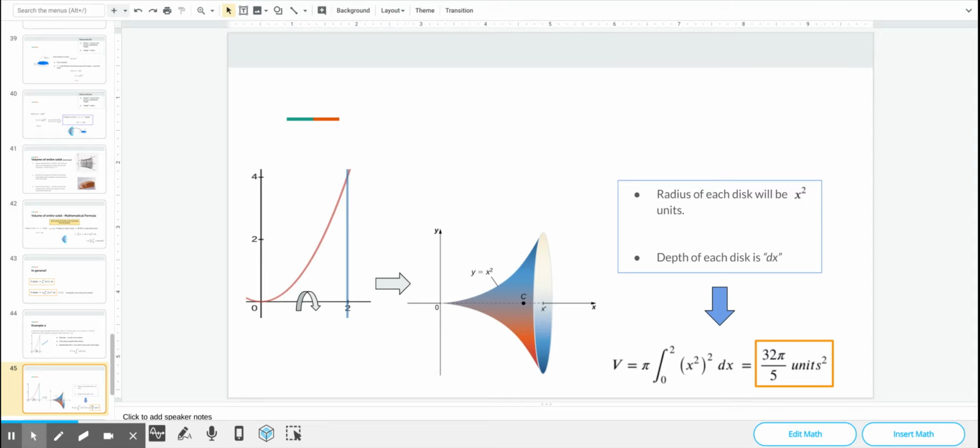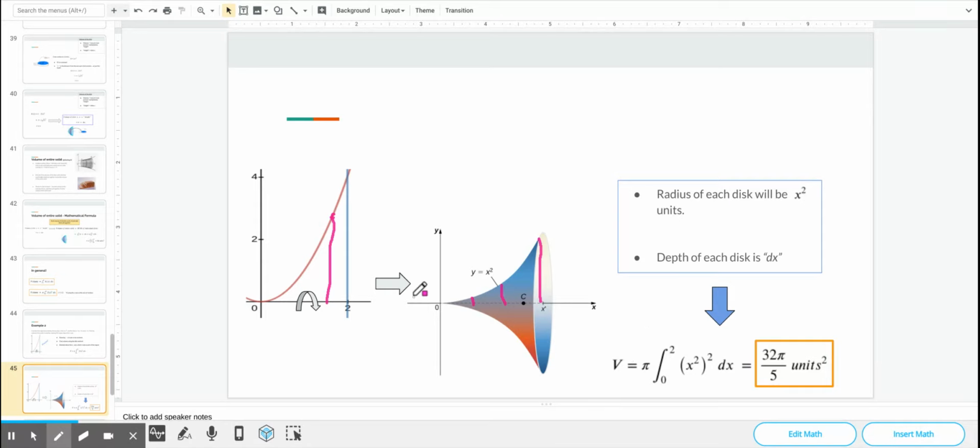And so the radius in this case is going to be x squared, right? So again, remember, when I say the radius, what am I talking about? I'm talking about this distance up. Whatever the distance from the x-axis up, that is the radius of this cross-sectional circle along the way. And it doesn't matter where you do the cross-section, that's still going to be the radius. It's changing because the function is changing, but the formula stays the same throughout the entire volume, which is nice.